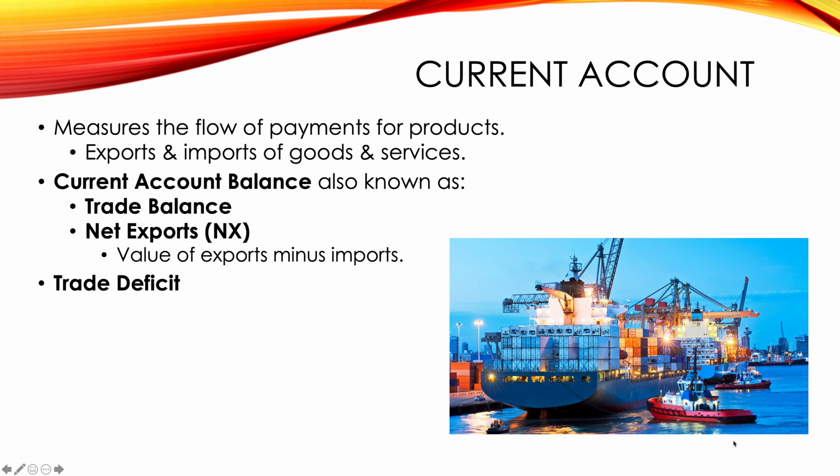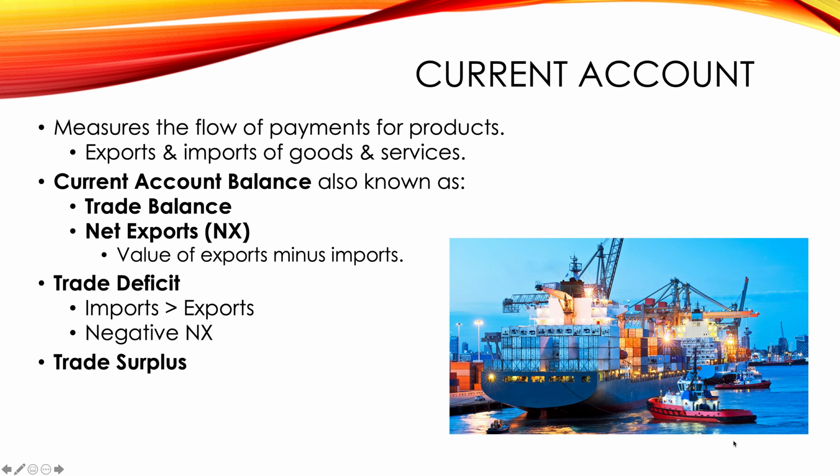Anyway, trade deficit. A trade deficit happens when the value of a country's imports is greater than the value of a country's exports. So the dollar amount of imports is greater than the dollar amount of exports. If net exports is exports minus imports, if I is greater than E, that's going to lead you to a negative number. So if NX is negative, that's a trade deficit. It means a country is importing more dollars worth of stuff than it is exporting. That is currently the case for the United States.